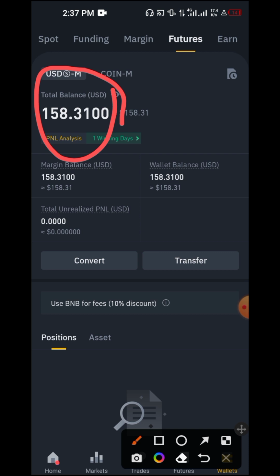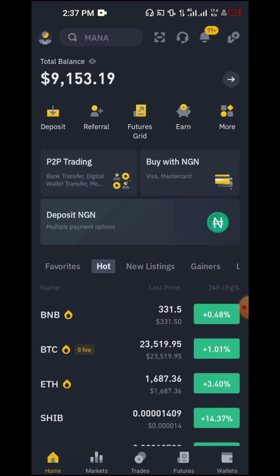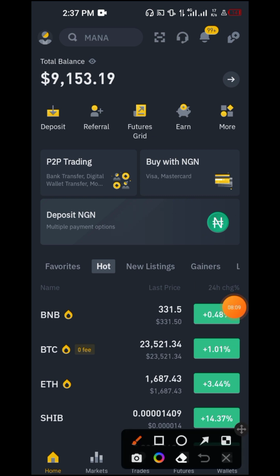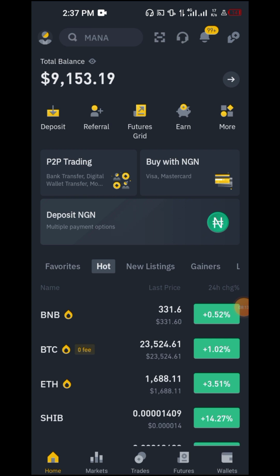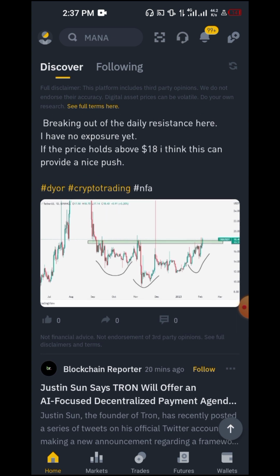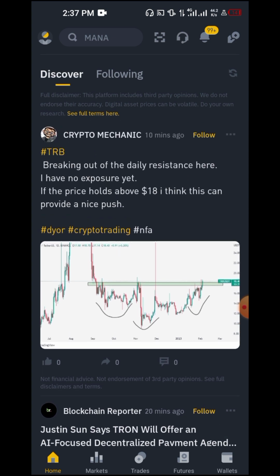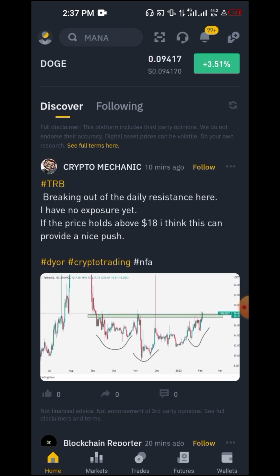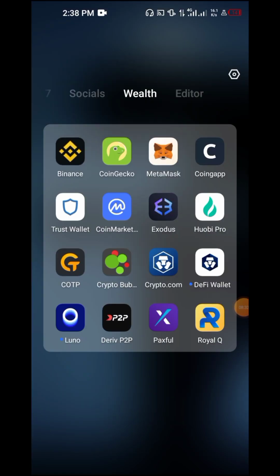You could see my balance. In most cases I use 5,000 to buy one asset. Sometimes I use close to 10,000 to buy one asset. And now Bitcoin just started pumping. Everywhere is green. Over the past few hours Bitcoin was red, but now everything is back to green, right? So with that, you could be making decent profit for yourself every single day.